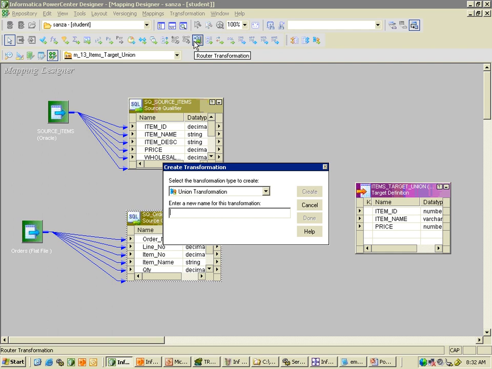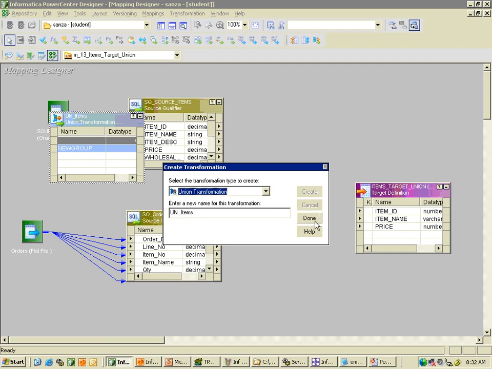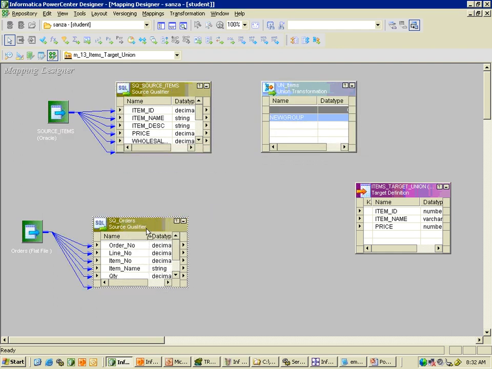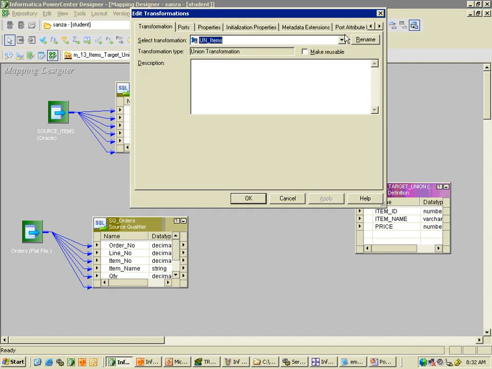It is like a router, but this will contain two input groups and one output. Go to groups.